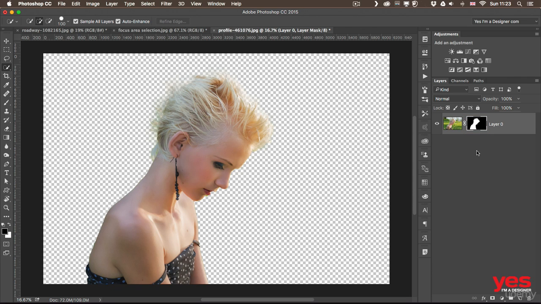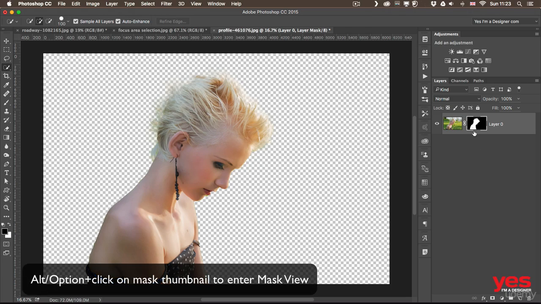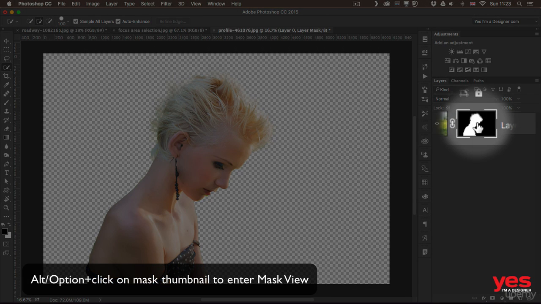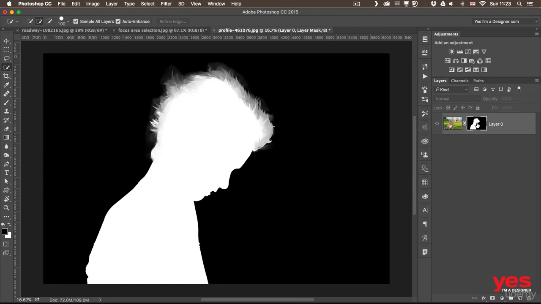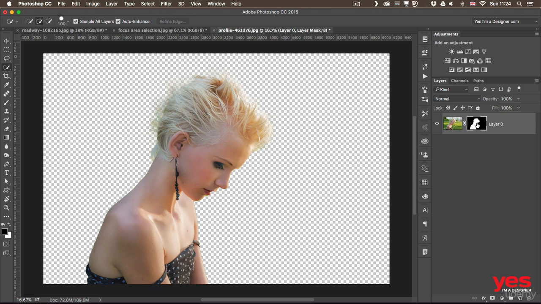Now I'm going to explain this in way more detail, but generally what happens is that the mask is using black and white colors to hide or show details, and if you alt click or option click on the mask's thumbnail, you can actually see how the mask looks like. And you can see that white shows, black hides. That's the main thing about masking. So when I switch back, you can see the white details are visible and anything that's black on the mask is hidden. But the great thing about masking is that you never lose anything that you mask out.